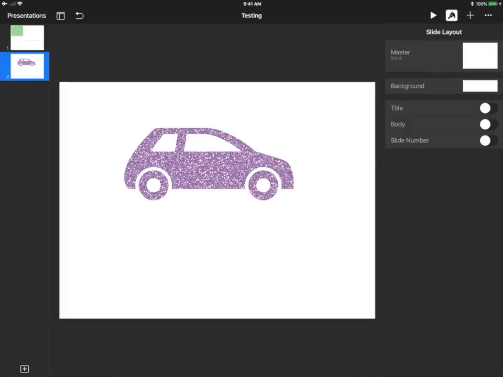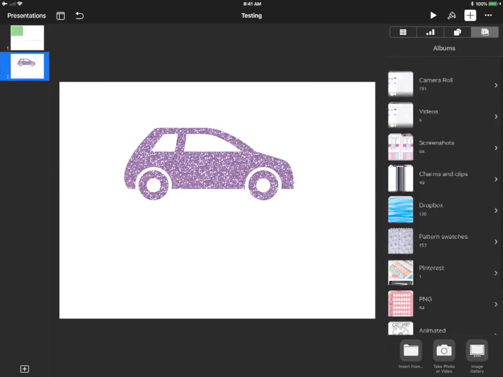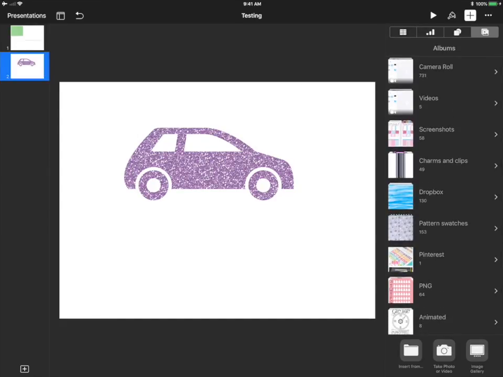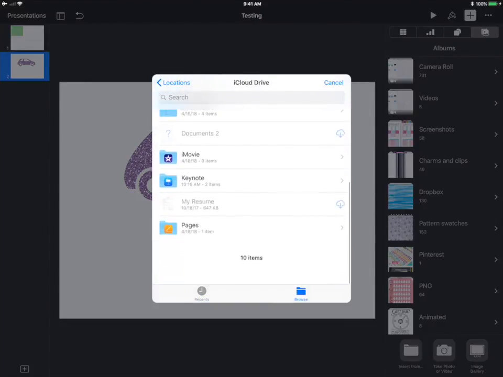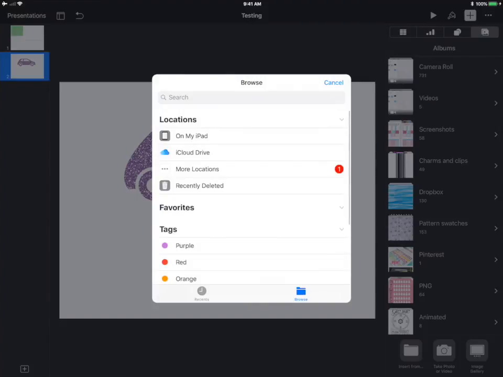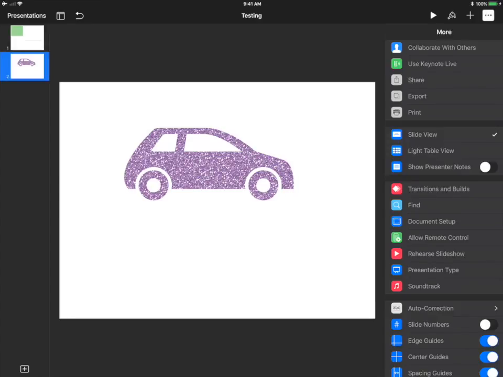Okay, I'm going to show you some hyperlinking. I already showed you the stickers. You can just import photos or anything like that. And you can also insert from places wherever you would save to, like your Dropbox, your cloud, or anything like that. Before I show you the hyperlinking, I'm going to click on these 3 dots up here at the top and go over some of the general ideas of this.